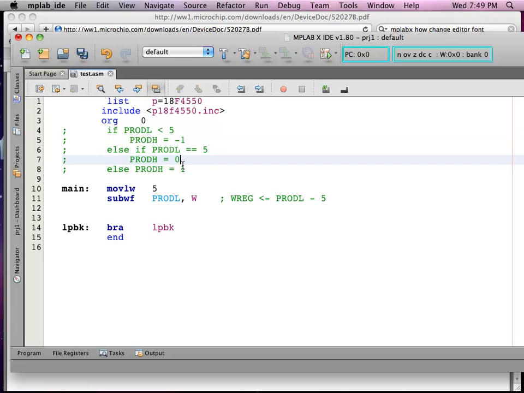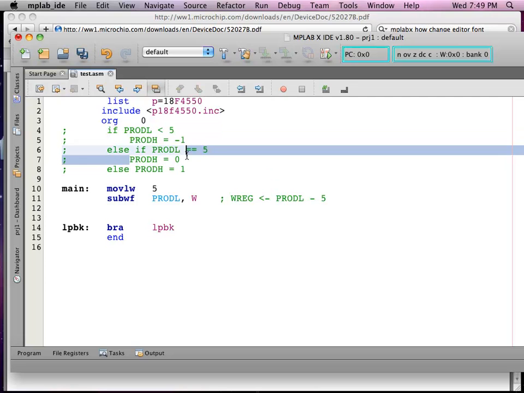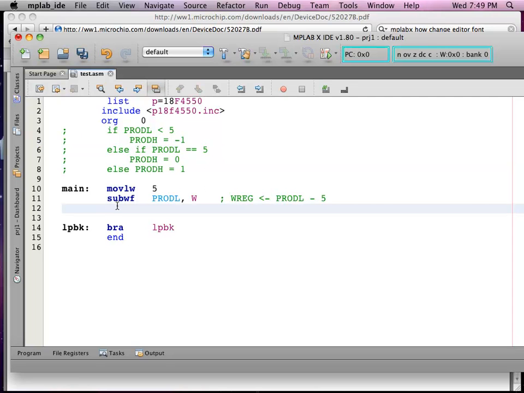So I may as well do this first to see if prod L is equal to 5. So I could simply say BZ, and then I'll define a label that says prod L equal.